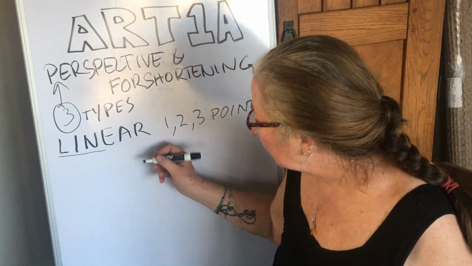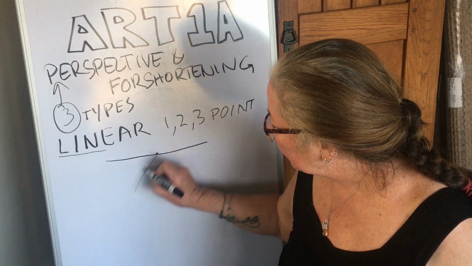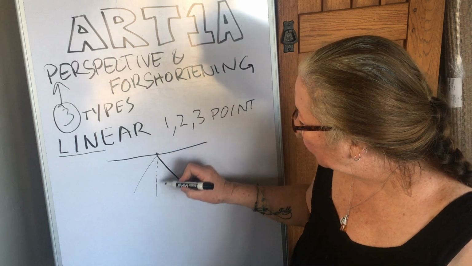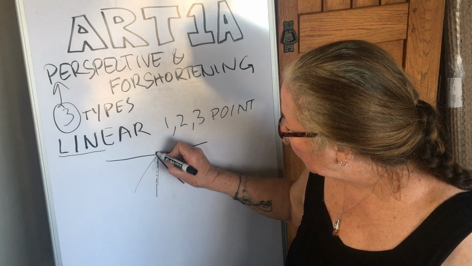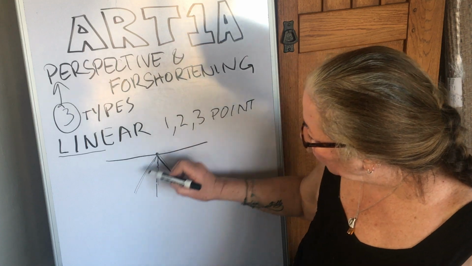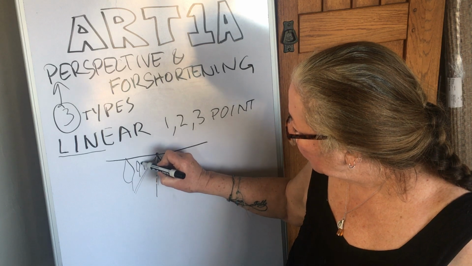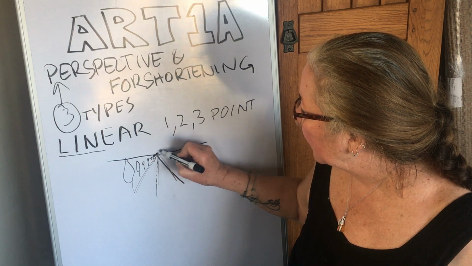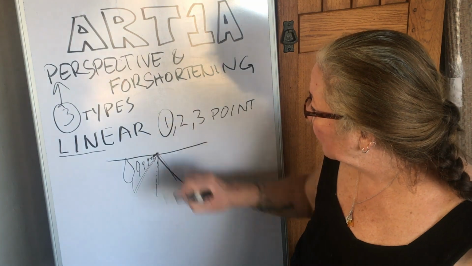So 1-point perspective is where you have a vanishing point on the horizon and everything disappears into that horizon. So if I'm looking at the road, right, it disappears at the horizon line, right? So everything would get smaller and kind of disappear into that. So if I had trees on the side of the road, as I got further away, they would appear smaller and even maybe look like a solid line, right? So that is 1-point perspective, okay?